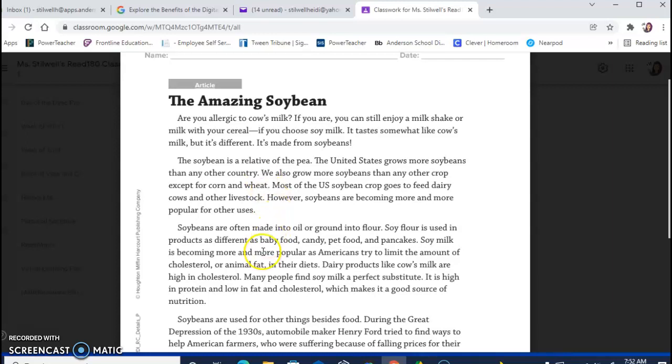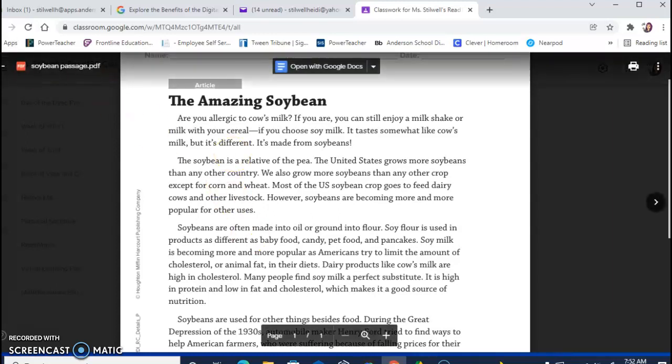Now, each one of these paragraphs has at least one key detail, but it also has a couple of cool facts, but not so key details. So I want you to highlight your key details that support your main idea, but I also want you keeping an eye on those not so important facts, because you are going to need to write out both.